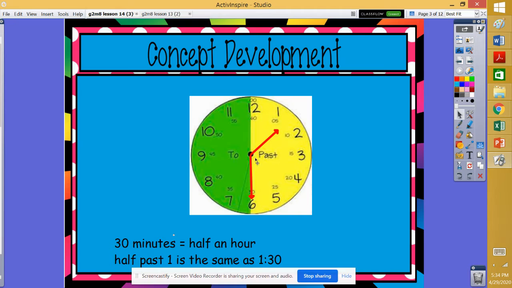Looking at the time shown on our clock here, it's showing half. See, it's on the 6. So this half of the hour is gone. Half past 1 o'clock. That would be the same as 1:30. If we're on this side of the clock, we are headed towards the next hour. See how the hour hand is not on the 1, it's halfway between the 1 and the 2? That's because when we get to 30 minutes after, it's halfway to the next hour.